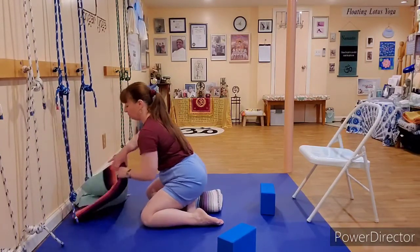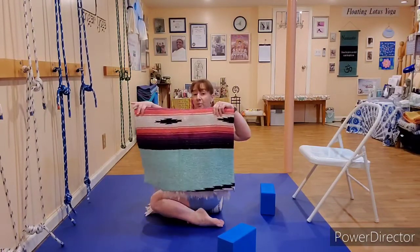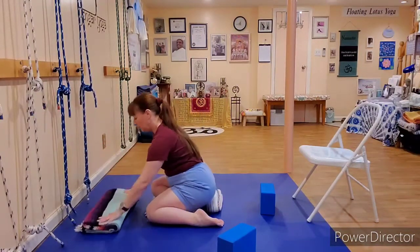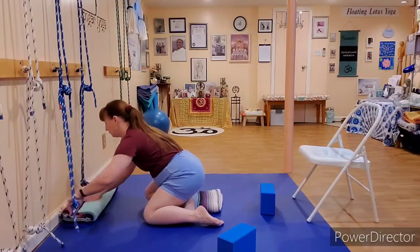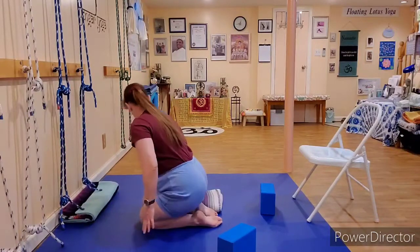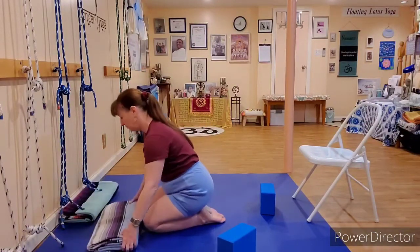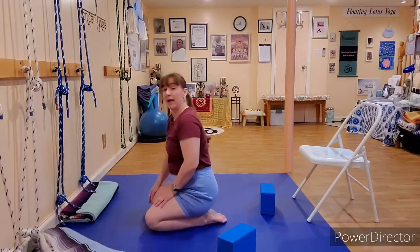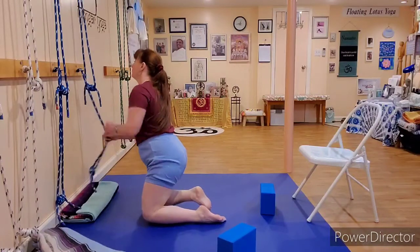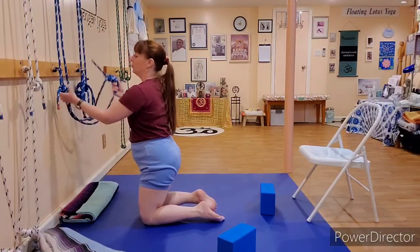Actually, you know what? We're going to change the fold. So instead of having this blanket to sit on, you're going to open it up, fold it this way, so it's much skinnier. And then put that against the wall. If need be, you can use two blankets, but have them in the same exact fashion. Okay? And then for Baddha Konasana here, what we're going to do is take our back to the wall.